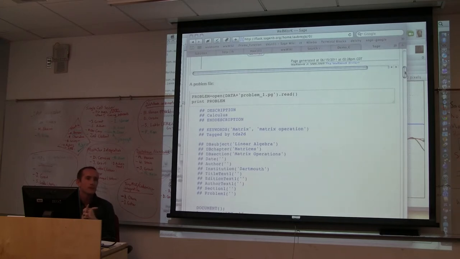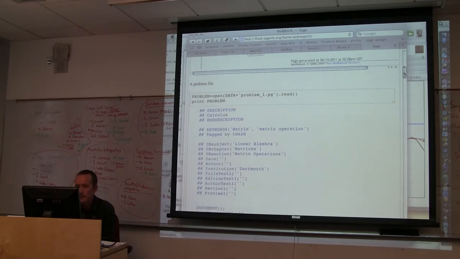Right. Part of what's cool about this too is that it suggests ways that the WeBWorK web service could be improved. When we were talking about this, a cool idea that Mike had was that you could author the problem. You would authenticate into a course, you would have a list of sets, you would author a problem, and then from within Sage, put the problem to the course and in that set, right? That's not currently implemented in the web service, but it could be. You could also have it transfer whatever pictures and so on are used by the problem.